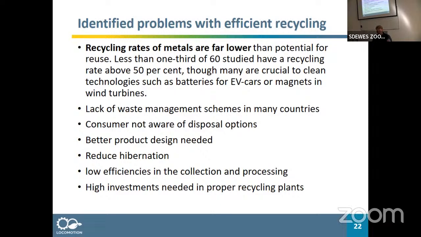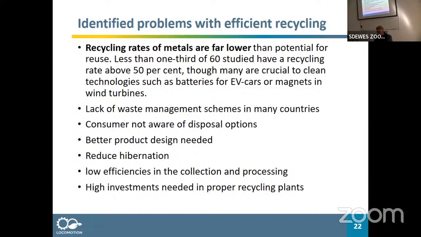There are examples where you can disassemble a product according to its material content. That should be legislation, because it is very problematic for a recycler who gets a mixed product and has to separate it. Depending on the material composition, it can be a quite complicated and cost-intensive process. Also, we need to reduce the hibernation time of devices, or of infrastructure that is not used, and get it back into the system and use it before we start extracting new materials. And we have to do something about the low efficiency of the collecting process, and there a mix of approaches would help: increasing the product price by putting the producer in charge of paying for the recycling, and making the consumer responsible for returning a product, for example with a deposit system.